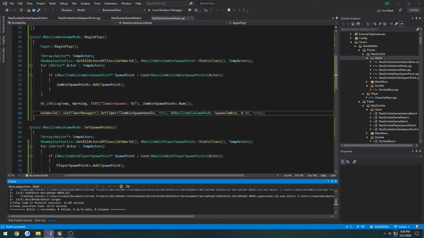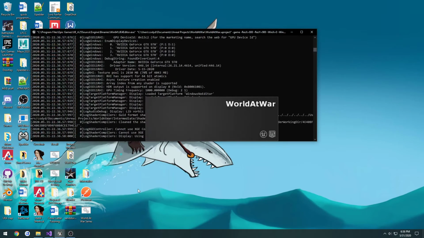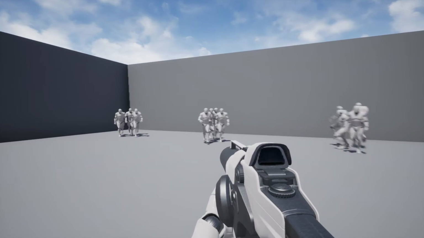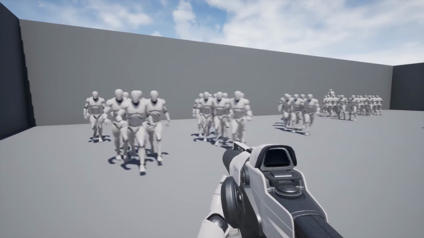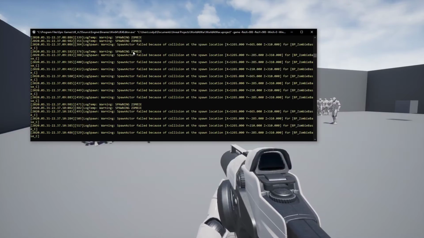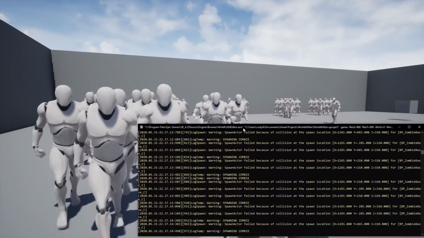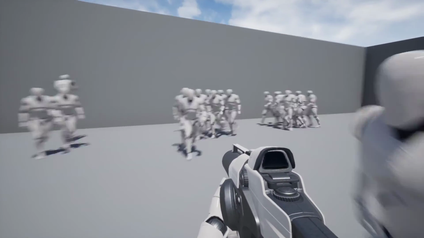Because I would like the zombies to spawn a little bit faster than 2 seconds, but I was afraid of them being spawned inside of one another, which it seemed like it took care of on its own. Yeah, so some of them are failing because they're spawning kind of inside one another, but that's not too big of an issue.